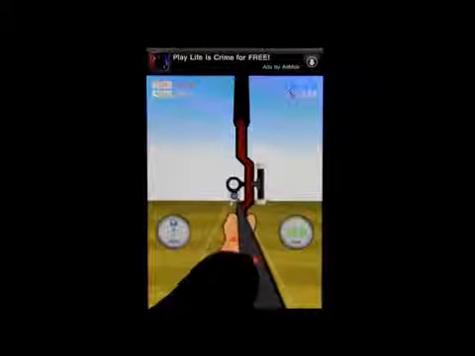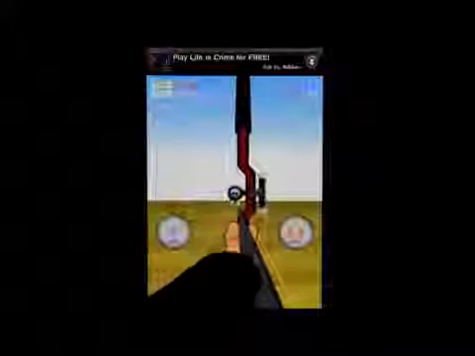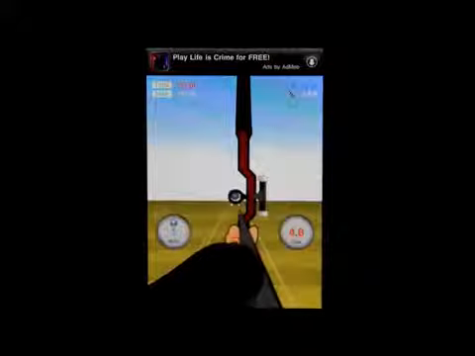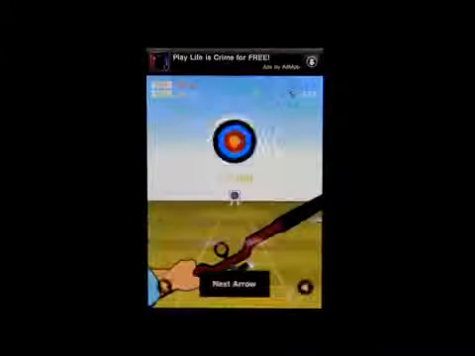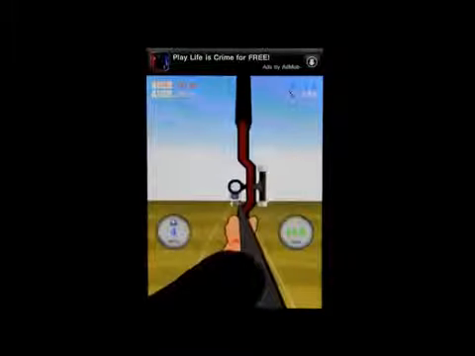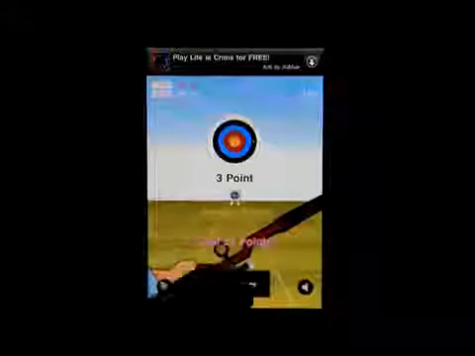Now you have to take the wind speed into effect when you're firing this arrow. So if it's going to the left or the right, then you gotta appropriately aim in the opposite direction. There you go, I got 9 on that one. Oh, that was a bad one at 3.